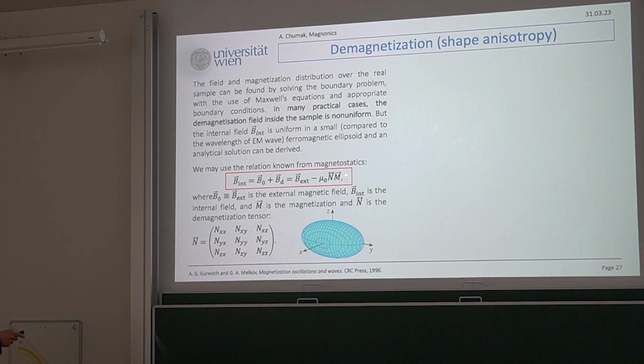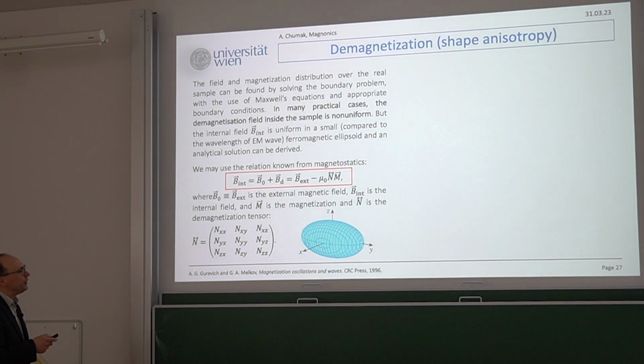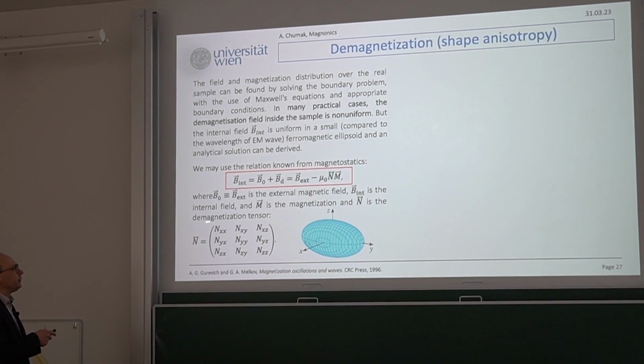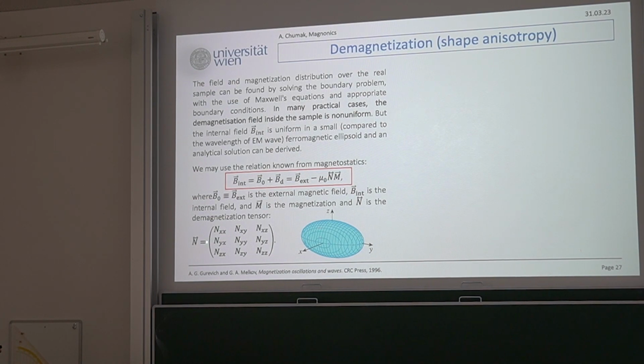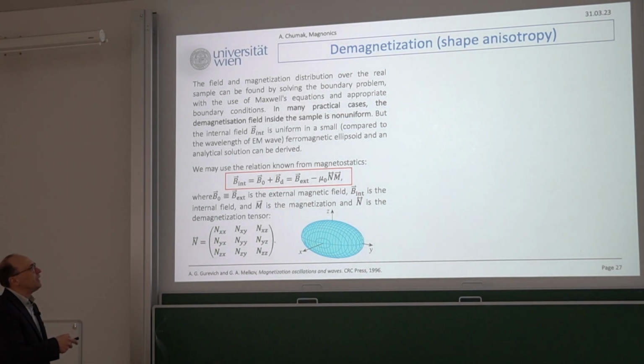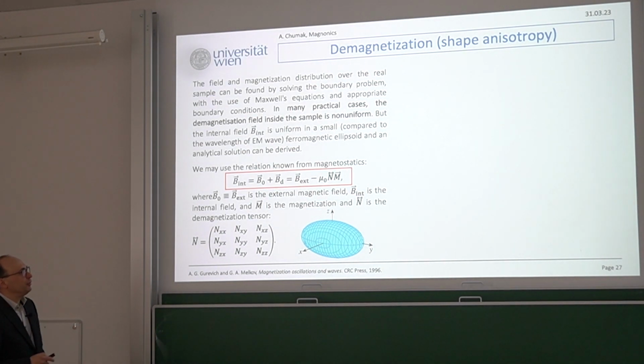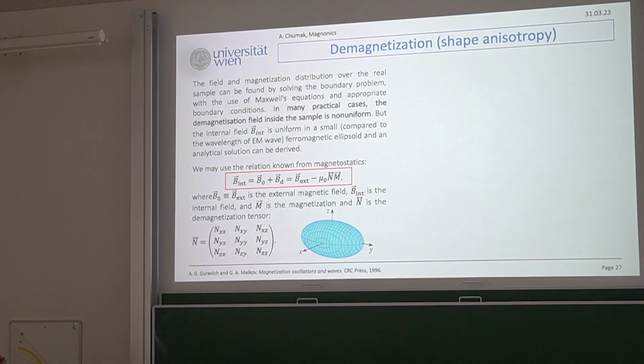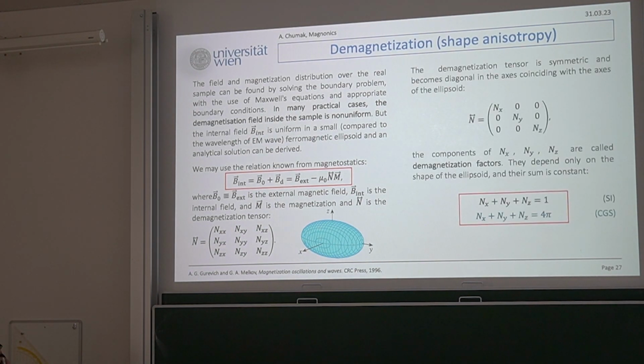So from magnetostatics, we can use this simple equation that this Dirac field can be rewritten in the following form. Here mu0 is just to switch, more or less, from field H to B. And then N is the demagnetization tensor. Here it's written in a general case, with XX, YY, ZZ, and all other components. It's the first step. And this demagnetization tensor should be multiplied with the magnetization of your sample M, because magnetization defines how large your Dirac field will be.